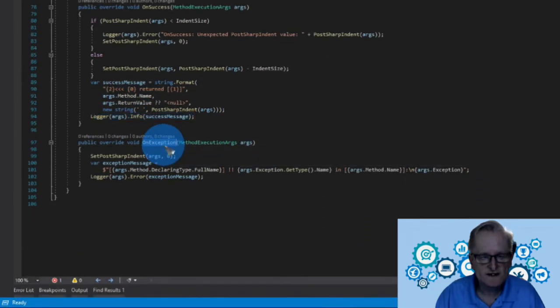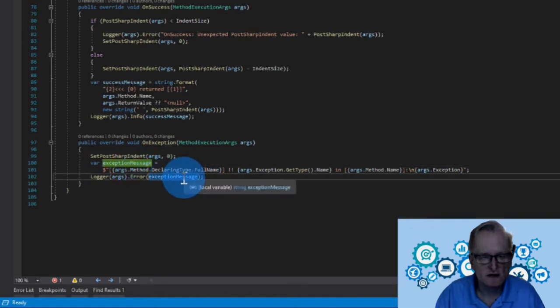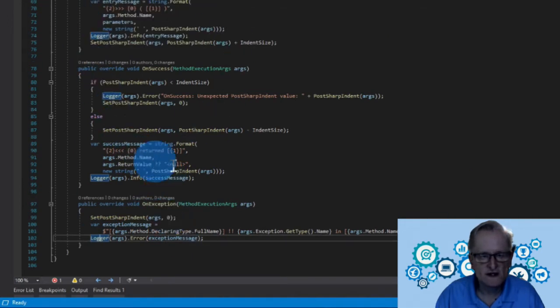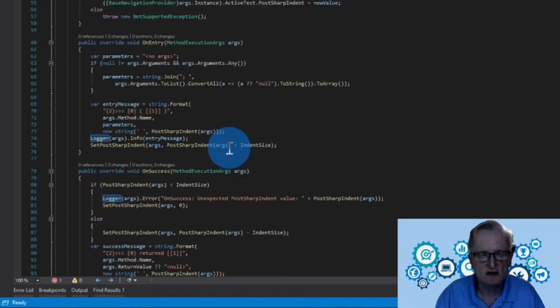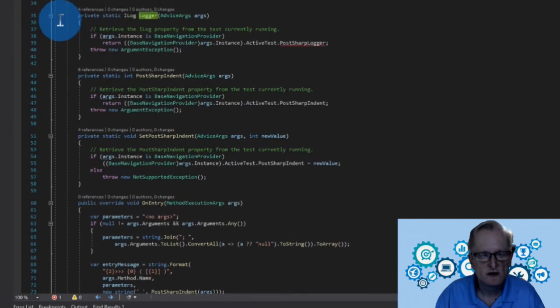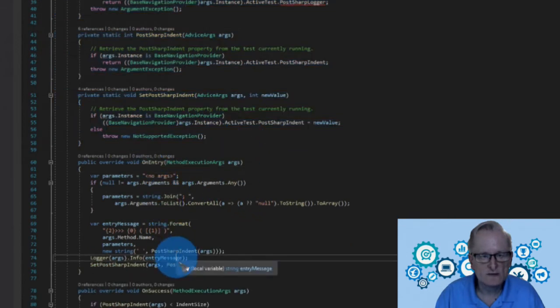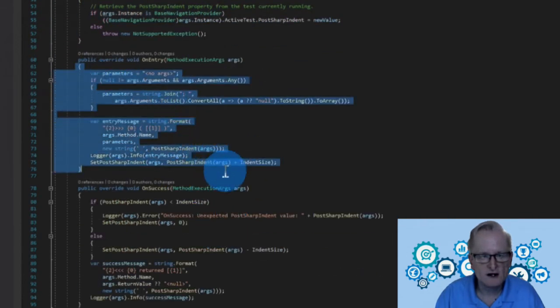And then if an exception happens in one of our methods, this method gets called. We're going to log that exception right here as part of our logger, all automatically. All of this stuff happens kind of like black magic. You, the tester, don't have to think about it. PostSharp does all of this automatically for you in the background. Now, these methods aren't truly a part of PostSharp. They're just utility methods that are called by these main methods.